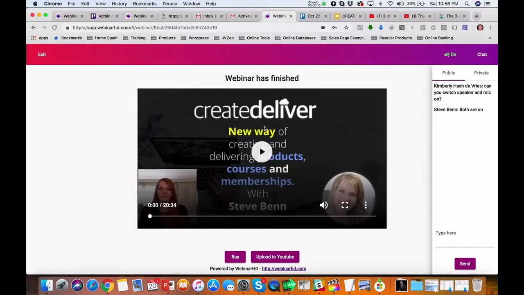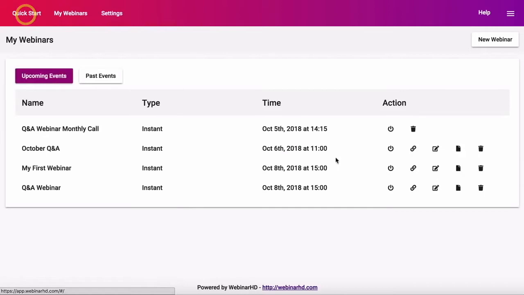Over here on the right-hand side, you can see the chat. This chat was actually before the webinar began. But as the replay, when you do the replay, you will see the chat come in the same timing that it came in during the webinar itself. If you want to turn that feature off and not show the chat, you can do that as well.